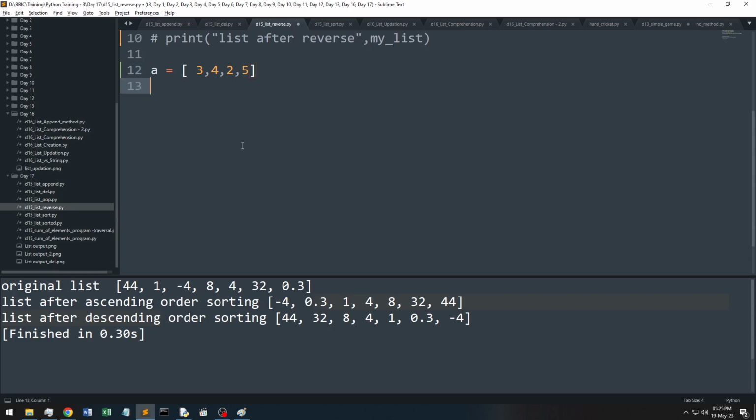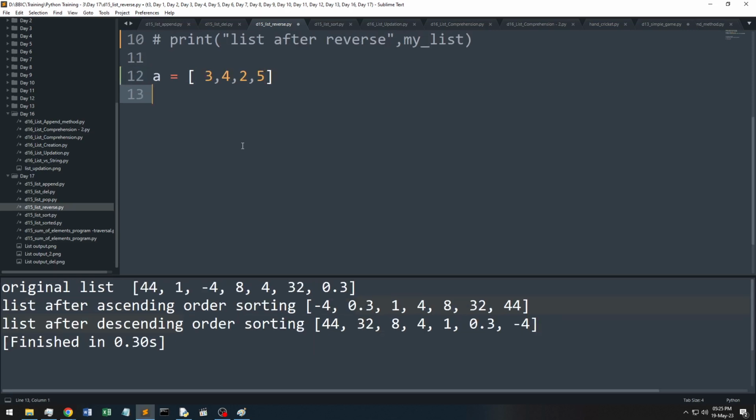If this is my list and I want to sort, it will be arranged with the smallest number first, so 2, 3, 4, 5. That is sorting.